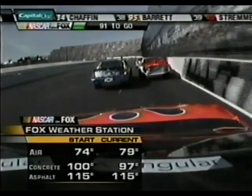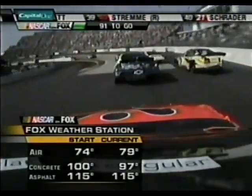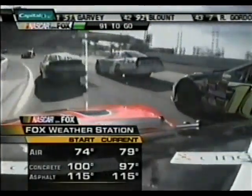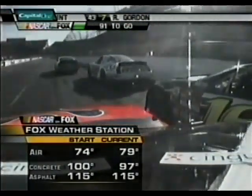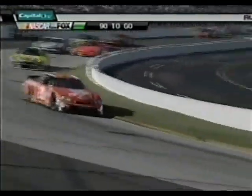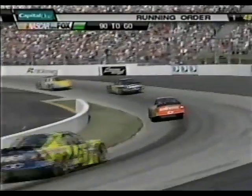A lot of these cars, you set them up to run right against the curve, right around the bottom, and they just don't like it when you move up out of that groove and try to run a little higher. And that's another one of those things to me. It's just an anticipation thing. You've got to anticipate. I've got to be able to move to a different groove if I have to.